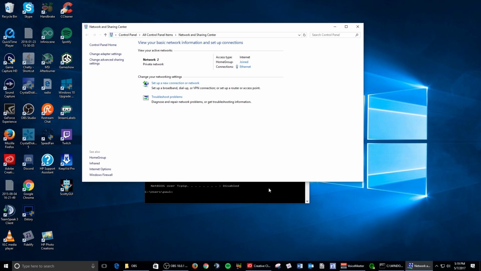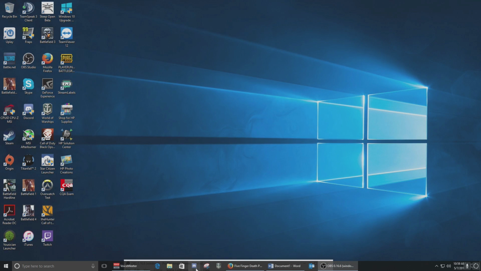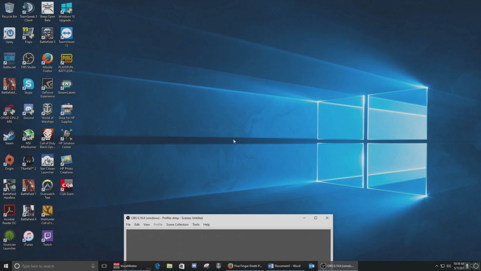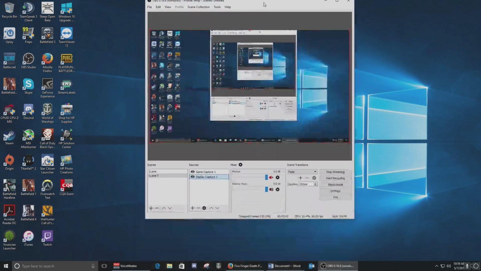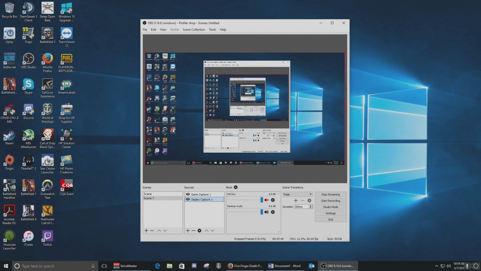Now you're going to get into OBS and set up your gaming PC and your streaming PC using a protocol called RTMP. Once your static IP address is set, you can go ahead and start setting up your streaming. I have OBS on my gaming PC, and you're going to need OBS on both sides. If you don't know where to get OBS from, bring up a browser, type in obsproject.com and download the latest Windows version.